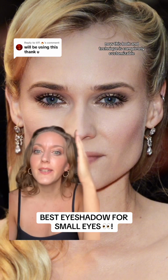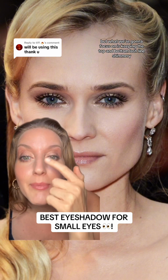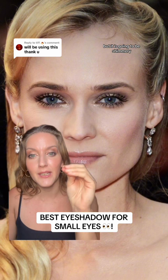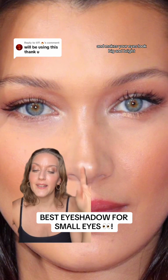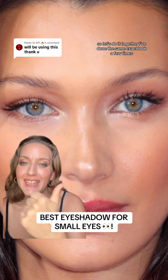Now this look and technique, it's completely customizable. But what we're gonna focus on is keeping the top and bottom lash line shimmery. It doesn't have to be chunky glitter, but it is going to be shimmery. The shimmer creates that beautiful optical illusion and makes your eyes look big and bright. You can wear this look every single day. It's super easy, only takes a few products, so let's do it together.